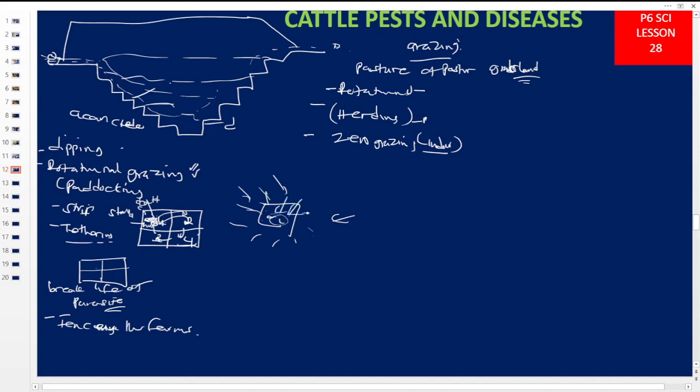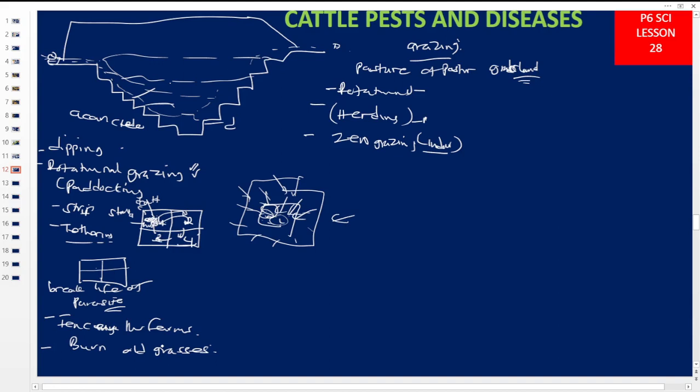Then as they come into contact, they leave what we call other parasites within our animals. So to avoid that, we should put a fence, fencing our farms. And next, we should burn all the old grasses. Why? To kill all those ticks, because at one time these animals were here.